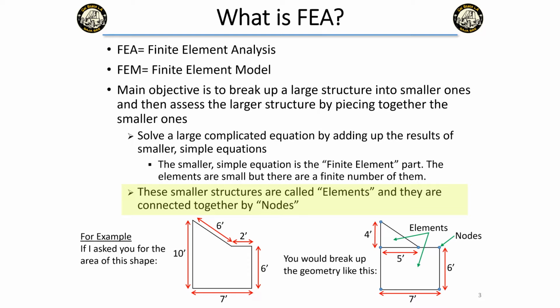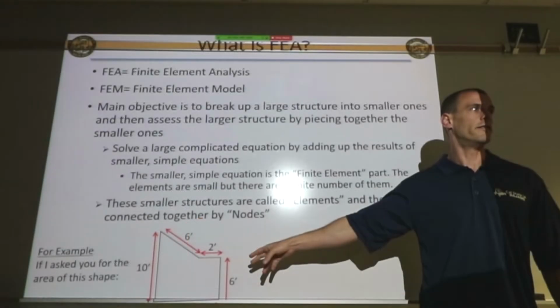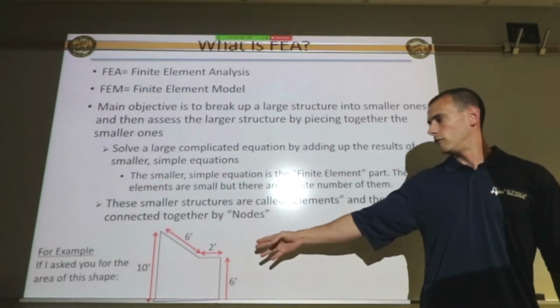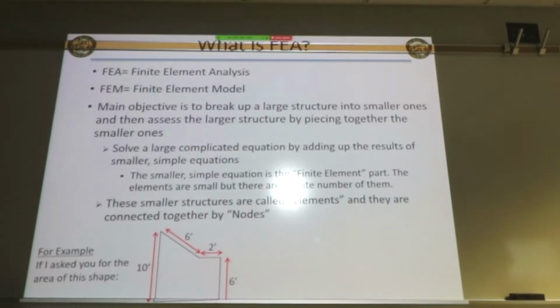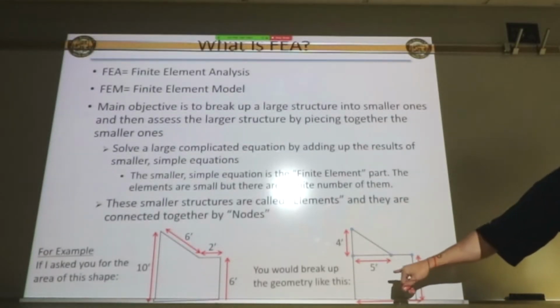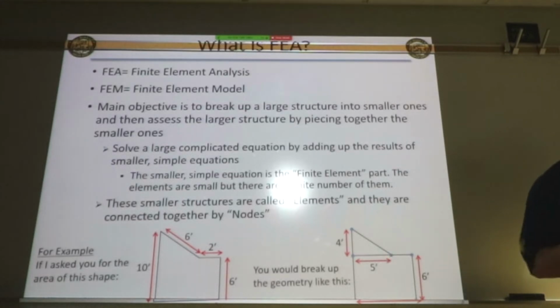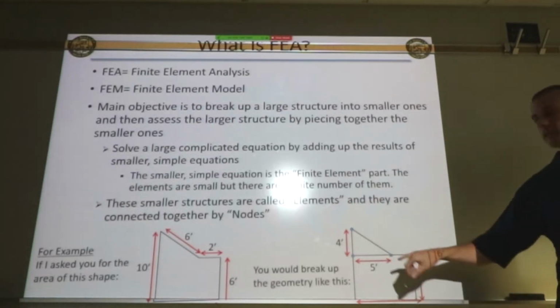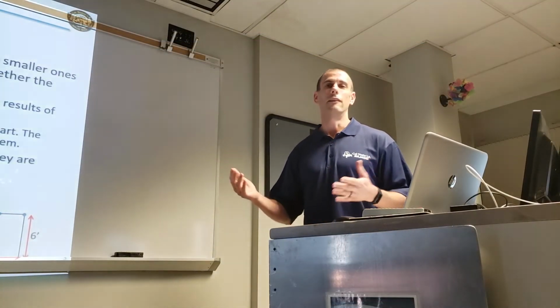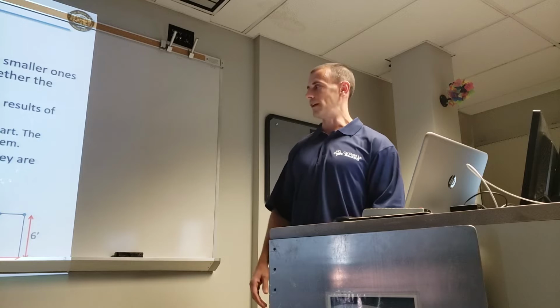This is kind of an example. You guys probably already do finite element and you don't even know it. Like if someone gave you this geometry, probably in 6th grade, you had to find the area of this thing. And there's no one formula you're going to use to find the area of this random shape. So what are you going to do to solve that? You're going to say, I know the area of a square, and I know how to get the area of a triangle. So I'm just going to solve the area of this and solve the area of that, and I'm going to add them up. That's basically the dumbest way I can explain finite element analysis.